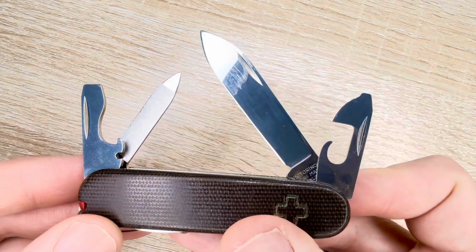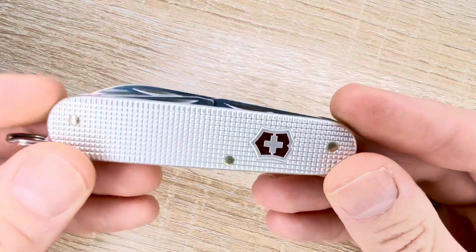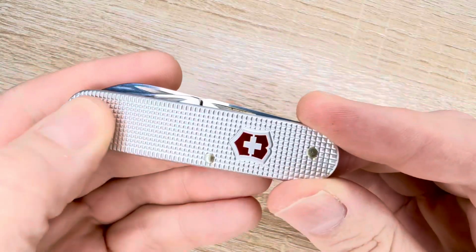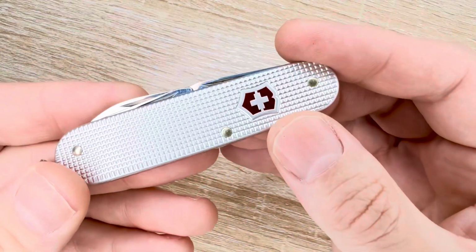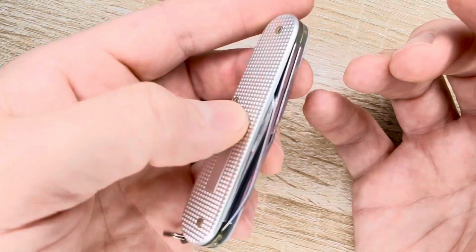And those tools are exactly the same on the Sportsman. You don't get anything else on the Cadet. There's no backside tools, no scale tools. What you get is the nice form factor and these extremely durable and beautiful Alox scales. They feel lovely in the hand, they look really cool, and they're really durable.